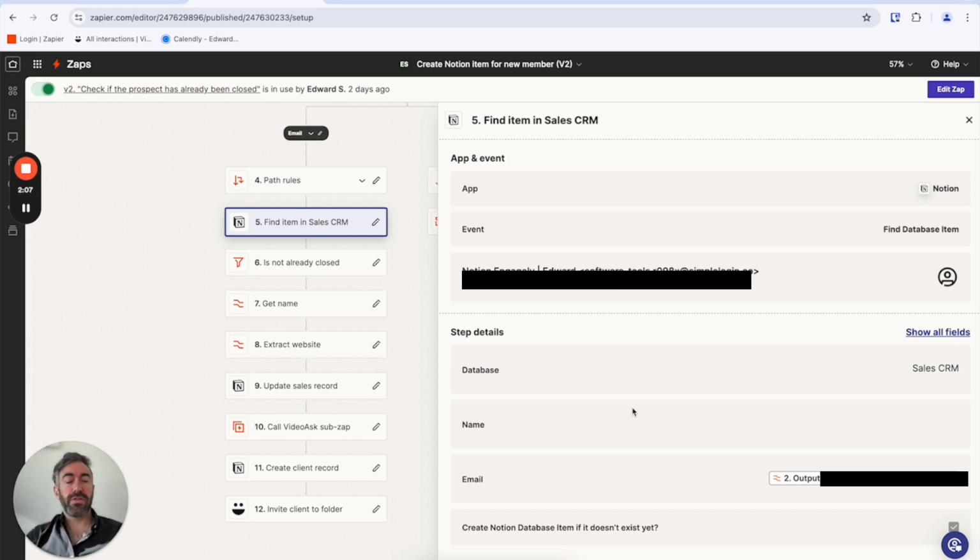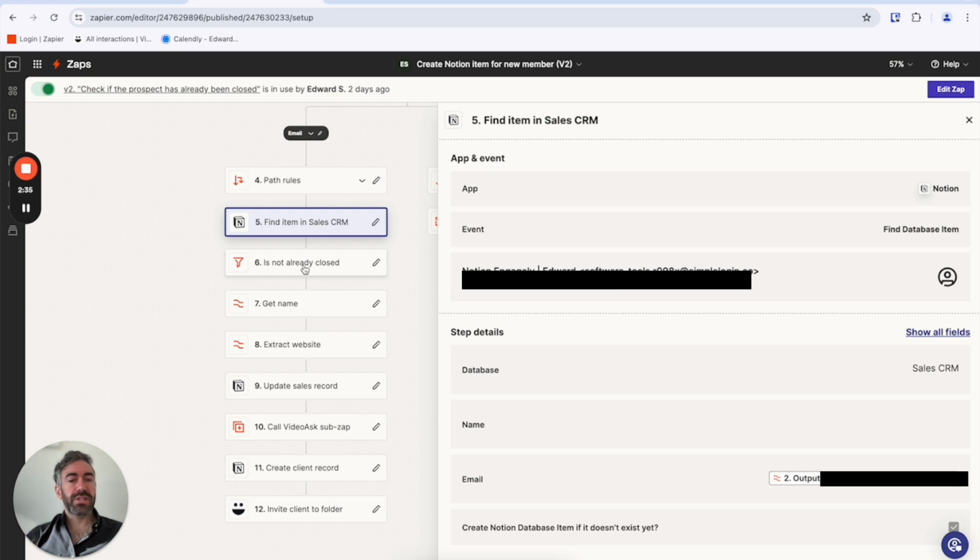So we try to find the person in the sales CRM because we just want to move that deal to closed. We want to make sure that every card's been updated so the sales team are looking at the correct things. So you can see here, I try to look the person up based on the email address because again, that's more than likely the most unique thing we have. So I try to find them. If we don't find them, I just create the record as just a new record. It's just an email. I'm not doing anything too crazy there.